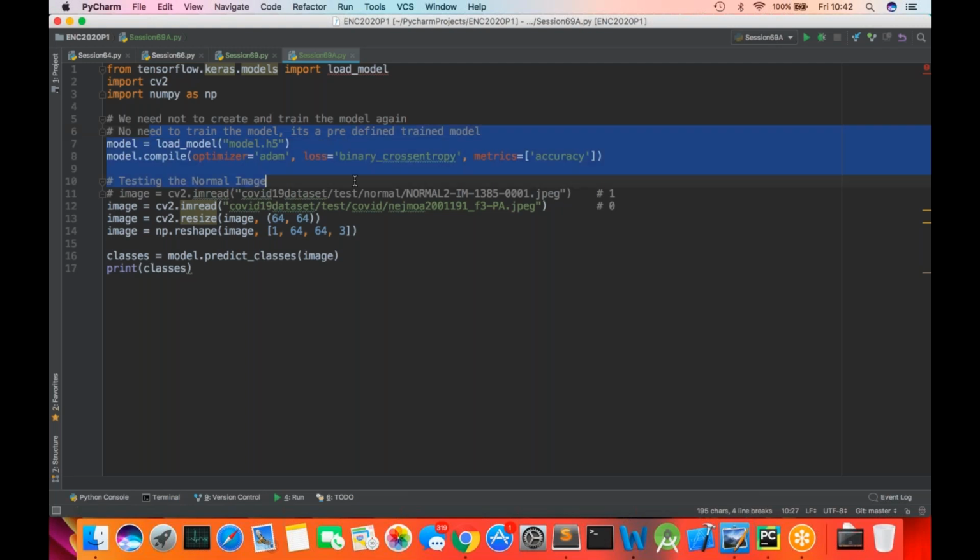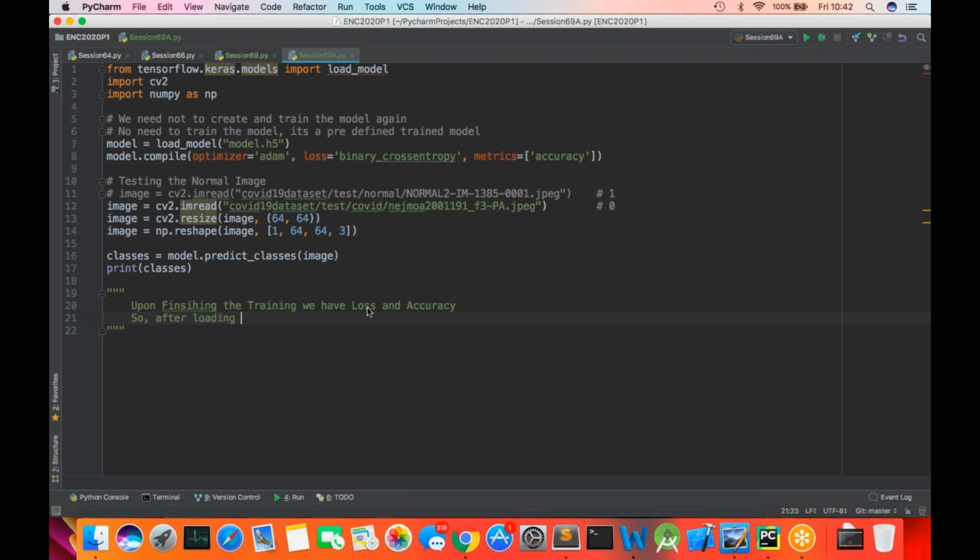A small assignment. Upon finishing the training, we have loss and accuracy. After loading the model, validate if it has the same loss and accuracy as we trained for.